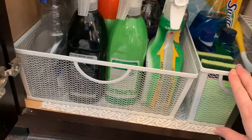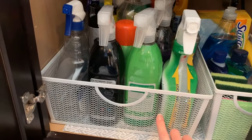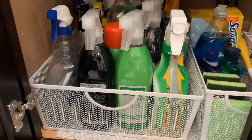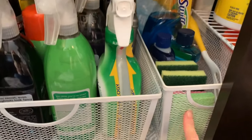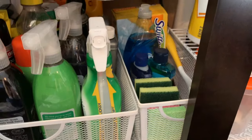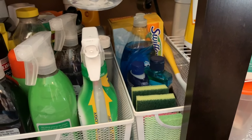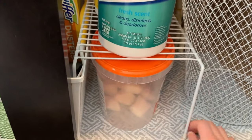I love the look of these mesh wire bins. And I just put my most frequent cleaning products that I use in the front of the bins, and then the cleaning products I use least are in the back. This narrow bin, I have my sponges and my dish soaps, as well as my Swiffer duster refills that I use frequently. And then I love this little shelf.